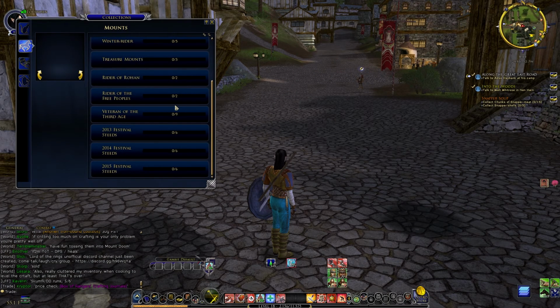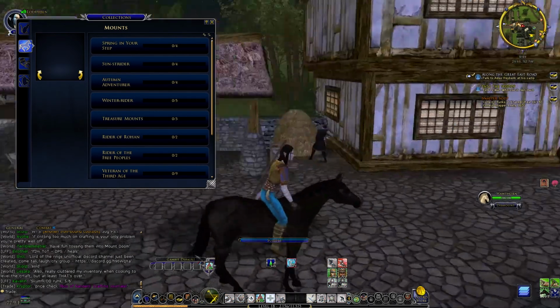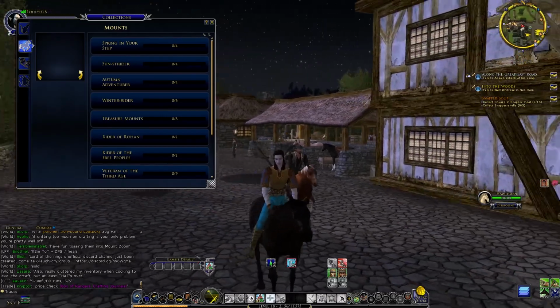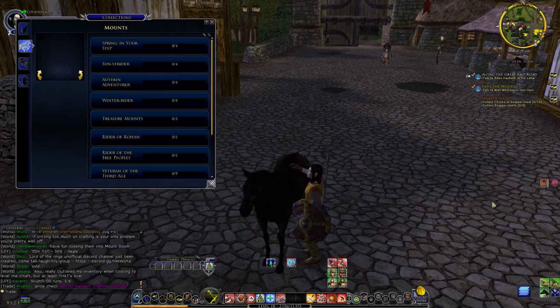And then the mounts are stuff you ride. I have a mount, but it's not one of the mounts we'll see in this, and we'll get to why in a moment. But that's what mounts are. You ride them, you need the riding skill and stuff like that, so that's pretty simple.